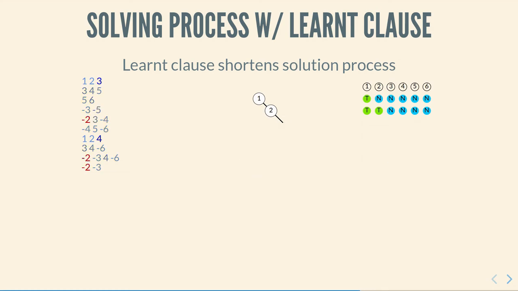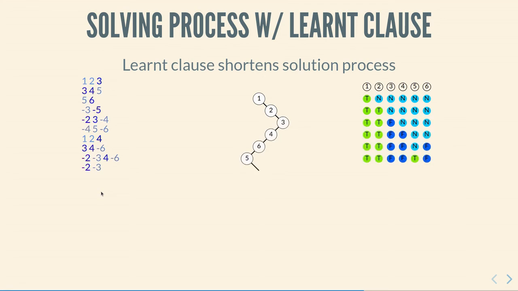If we have variable 1 to be true and variable 3 to be true, then because of our learnt clause, we now know that variable 3 must be false. Because if variable 3 was not false, then we would have the exact same implication chain as before that would lead to a contradiction. So variable 3 must be false. And if variable 3 is false, then that implies variable 4 is false. And if variable 4 is false, then variable 3 is false and variable 4 is false, and variable 6 is false, and so on. We've got a whole chain of implications, and that chain of implications satisfies the problem outright.